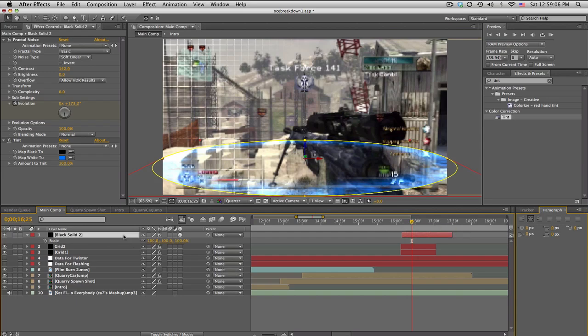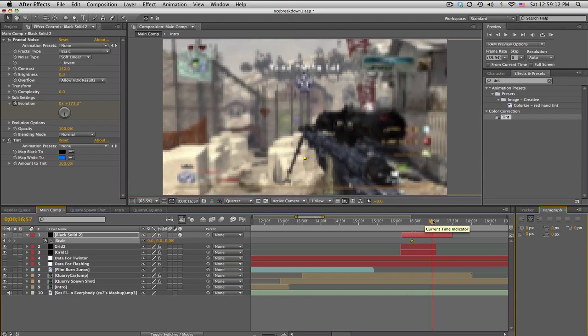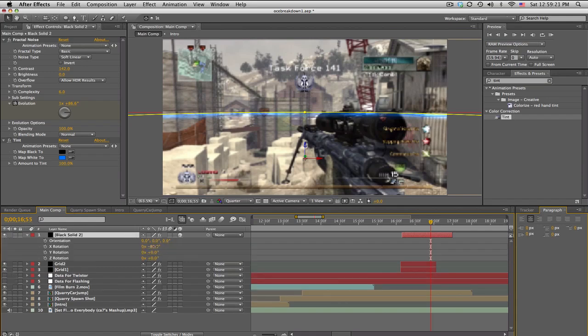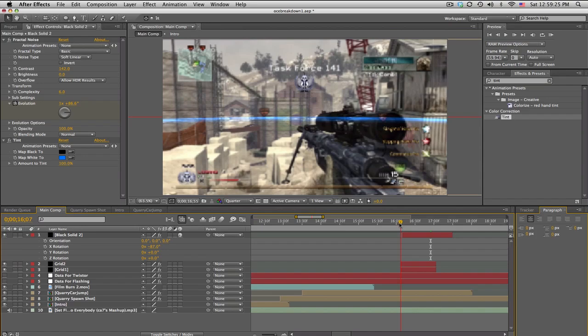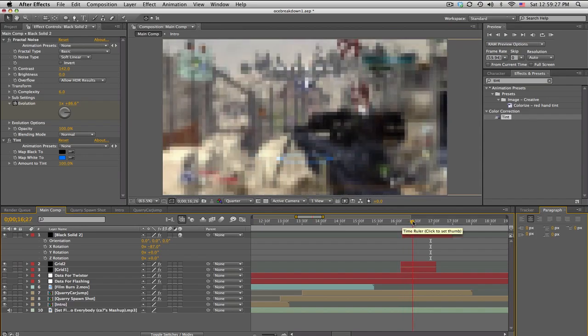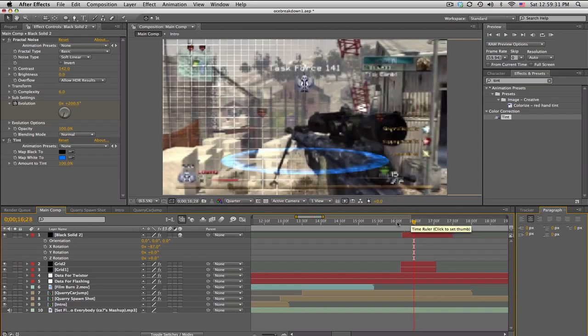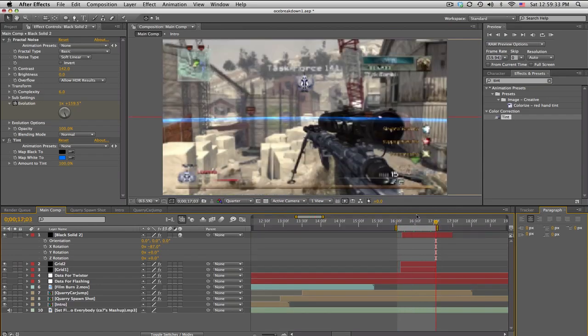So what's going to happen is it starts here, right? We're going to push S for scale, keyframe, set it down to 0. And then move forward until just about the Twixter stops, and expand this really far out, just like that. I might need to rotate it a little bit more, not so much. Okay. So basically what we get is this. Wow, this adaptive resolution really sucks right now.